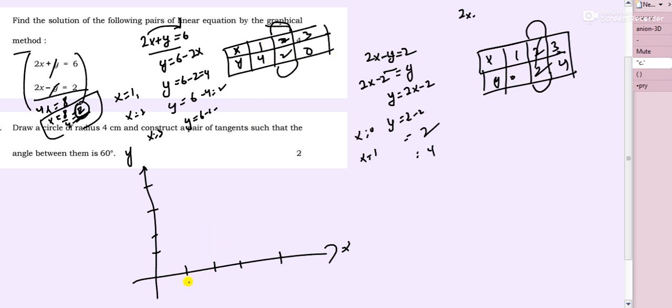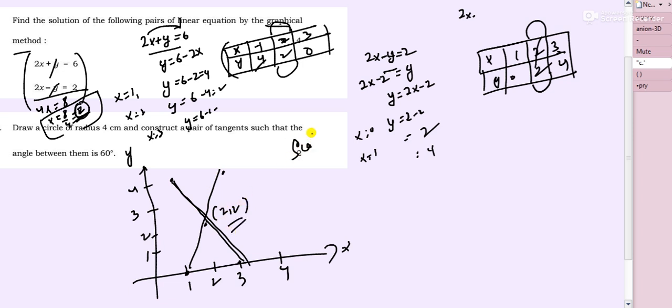That you have to write here. Let me write this as 1, 2, 3, 4. Again 1, 2, 3, 4. Now mark for this. If x is 1, y is 4. So 1, 4; 2, 2; 3, 0. Now join them. Okay, here I am doing it roughly. You have to do it properly on the graph sheet. Similarly for this, 1, 0 will come here, 2, 2 again here, 3, 4 will come somewhere over here. Now elongate this. So this value is 2 comma 2. That is your answer.